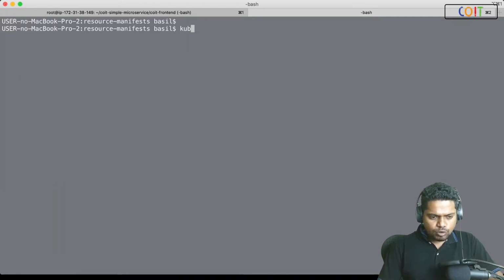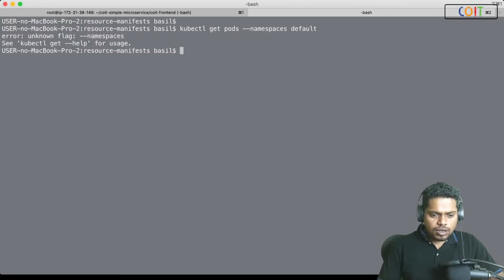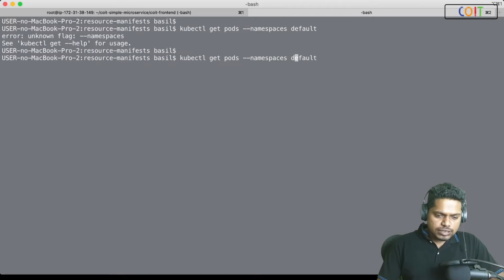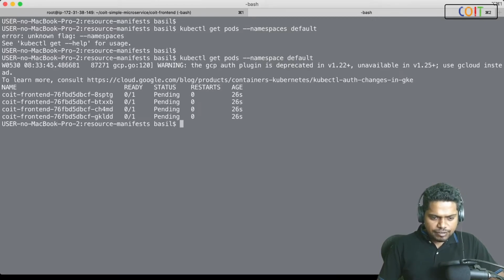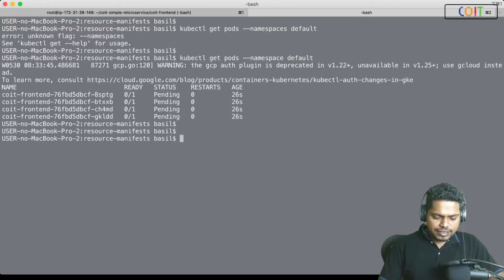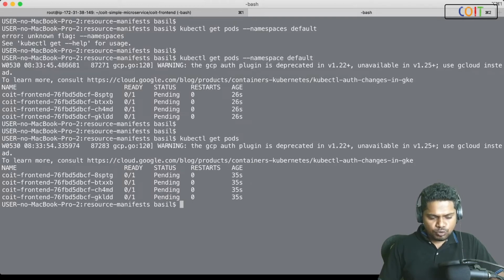Now I run the command kubectl get pods -n default or --namespace default. Then this kubectl command would print all the pods running in the default namespace. And even if you don't put this option, by default it is default, right? So even if I don't put this, you simply run the command kubectl get pods, by default it would show you the pods running in the default namespace. So even if you don't specify the default namespace, by default your resources are created in the default namespace.